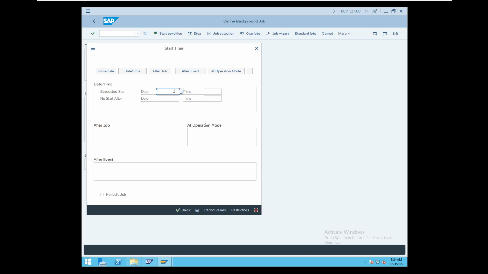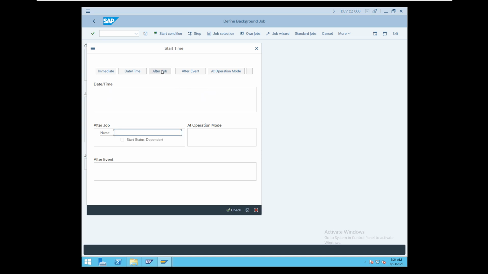If you want a restriction like that, that I have to finish this work within 6 o'clock, then use this option. Give today's date and 5 p.m., then today's date and 6 p.m. That means the job will be executed within 5 to 6 only. If not, it should not execute. I have another job after 6 o'clock. That is that option.